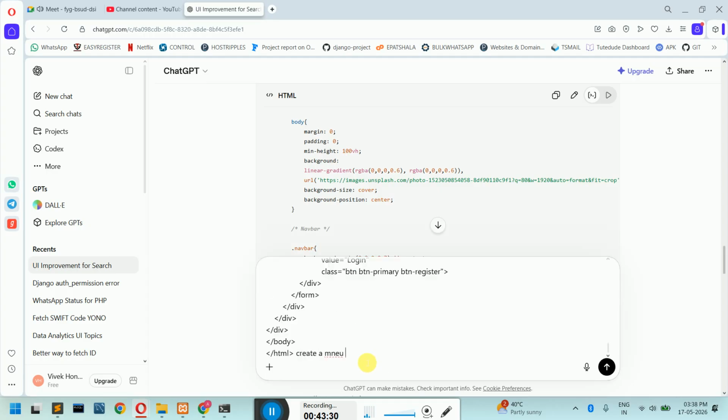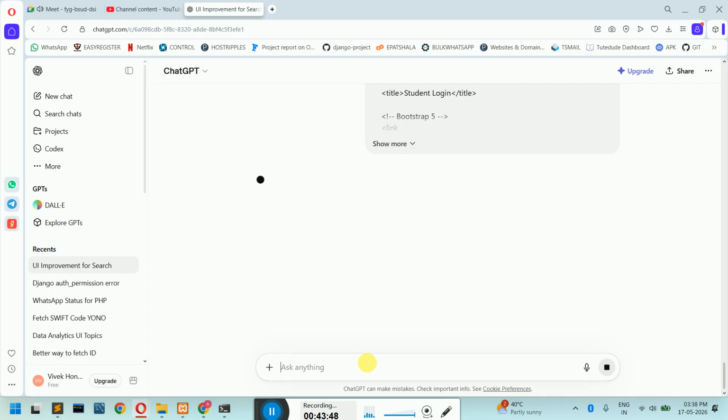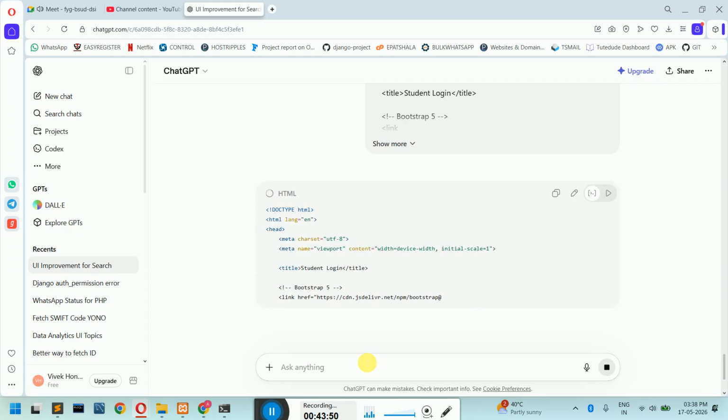Create a navigation bar with two menus, that is login and register. Okay, so just click on this. He will give you the full navigation bar, everything he will prepare. So wait till he does that.